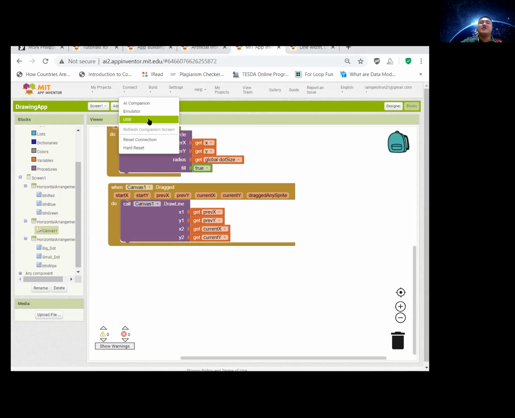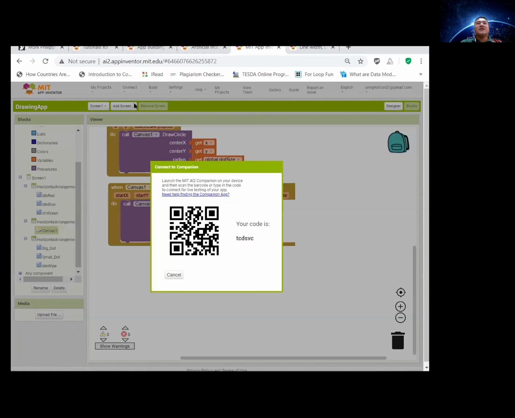USB, you need to have a, what do you call this, a wire to connect it to your phone. So the simplest way is to use AI companion. So when we click AI companion, all right, it will generate a code that you will use in your AI companion app in your smartphone.